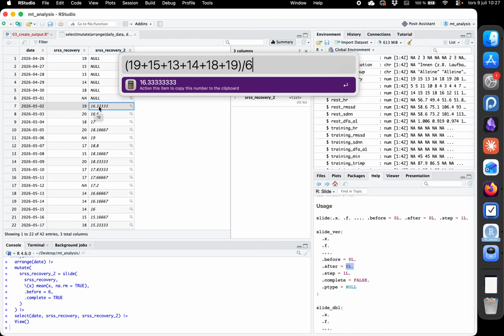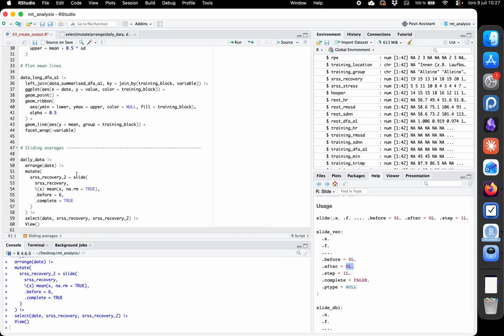And if you think about it, this actually makes sense, because this one says how many days before we should include, but this is only the number of days before the current row, and we include the current row also. So this value needs to be one smaller than the window we actually want. So this is one way to work with this.